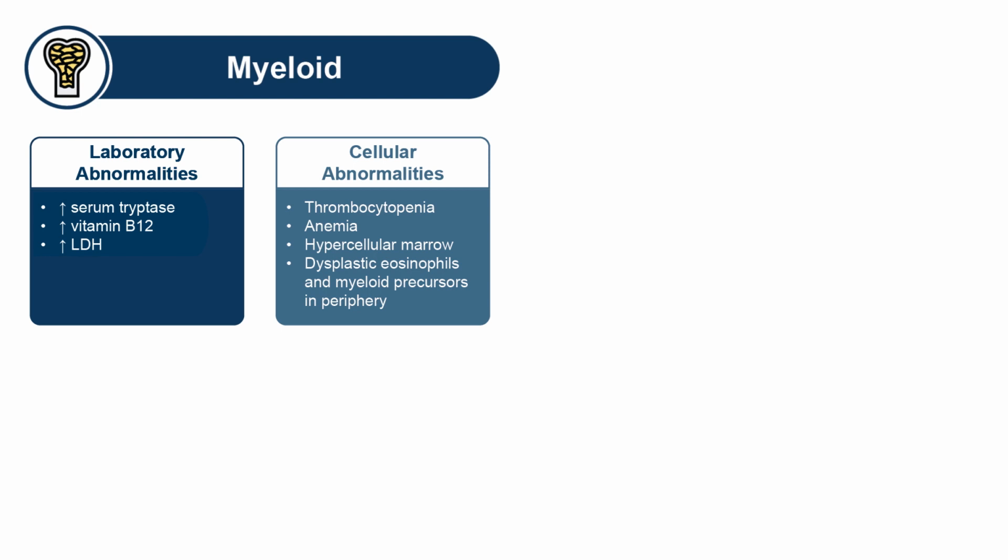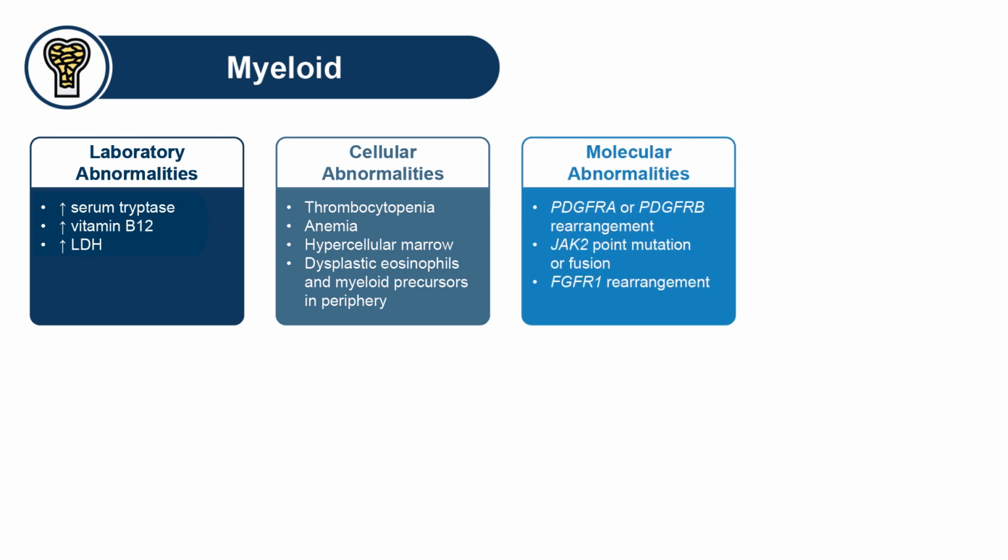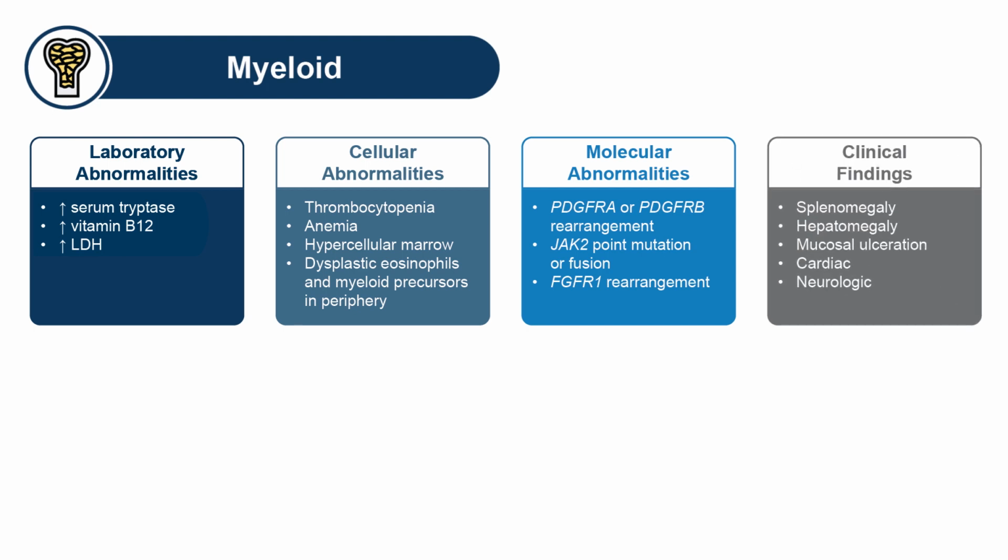These patients should have a bone marrow biopsy with cytogenetics and a bone marrow aspirate, as previously mentioned, and certain molecular testing should be sent for further evaluation. And these include PDGFR-A, PDGFR-B rearrangements, JAK2 mutations, including the PCM-JAK2 translocation, as well as other exons that may be present in hypereosinophilic syndrome. FGFR1 has also been associated with eosinophilia.